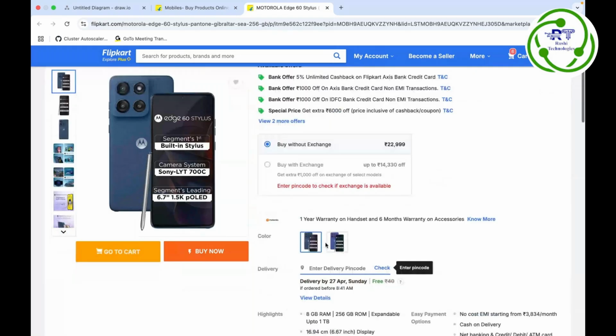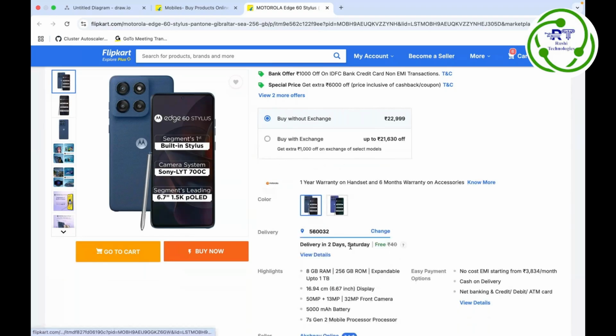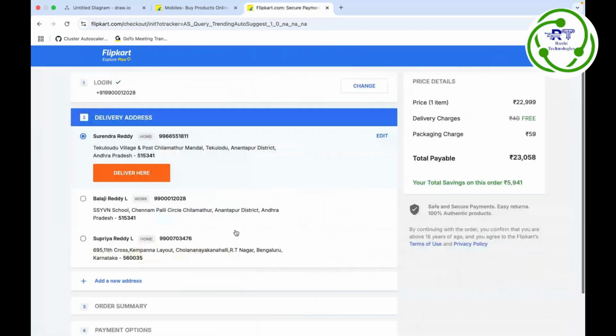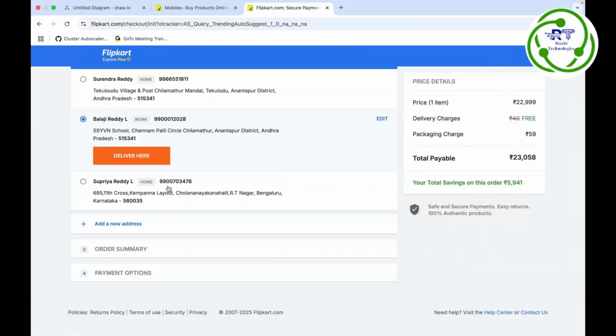Right? I wanted to get it for my address like this. Let's say I will check again. Everything is an API, and they're saying okay, it is there. I am buying somewhere here. I have selected some address like this. Let's say I said deliver here.